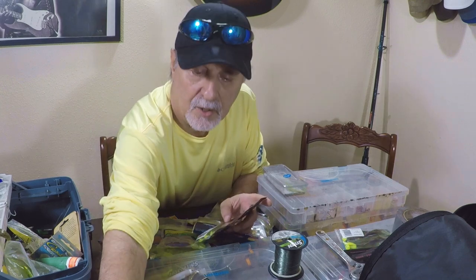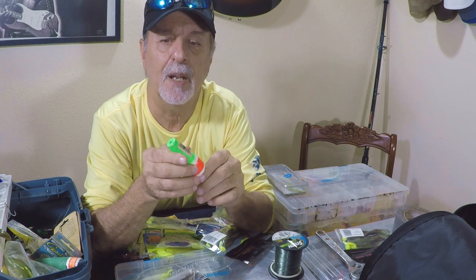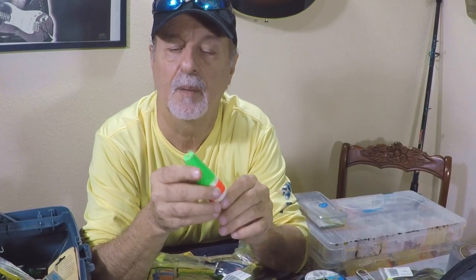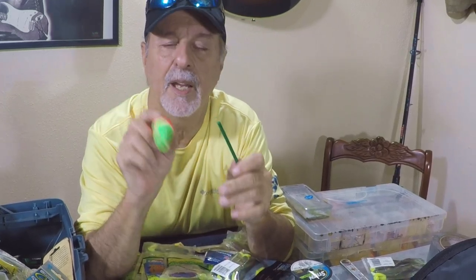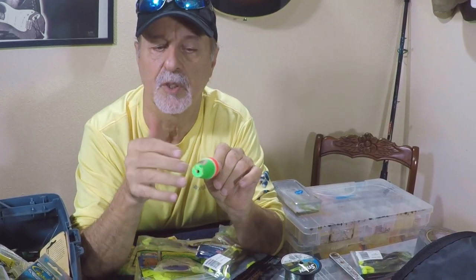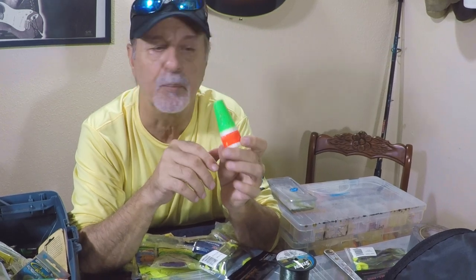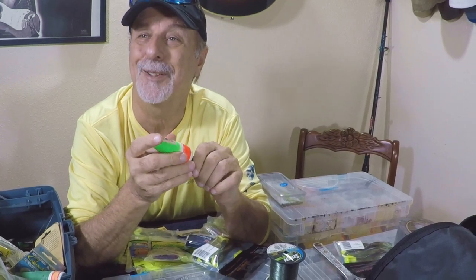What are we going to do with these styrofoam cords? Well, we don't use them on our baits much anymore, but remember the broken through-hole fitting from two videos ago? If that had broken while we were on the water and water was rushing in, I could take one of these, whittle it down, stick it in that hole, and the bilge pump would have kept up with it — just a trickle of water. So I think we need to keep one or two in the boat for broken fittings and stuff. Good idea.